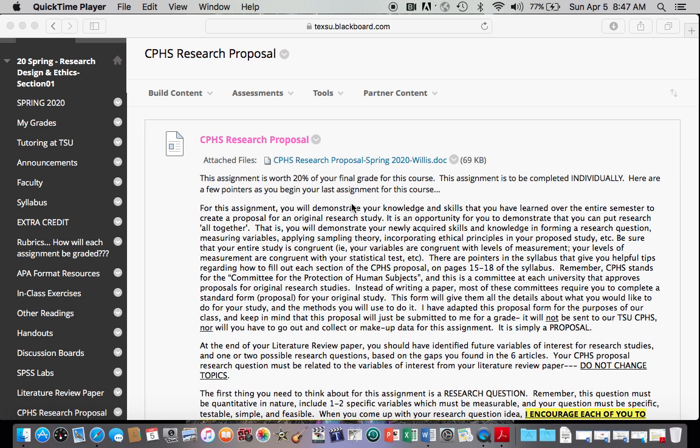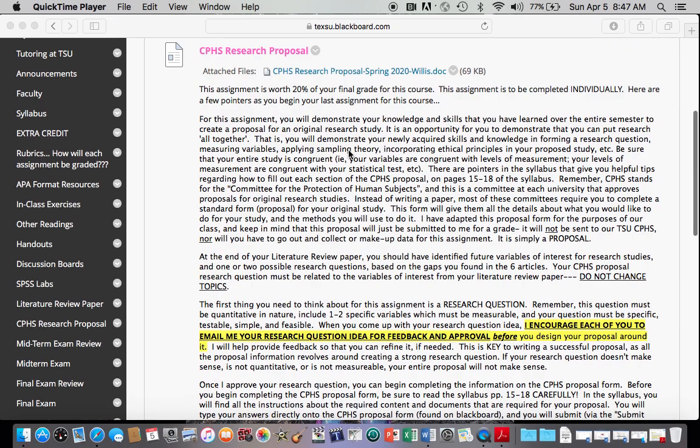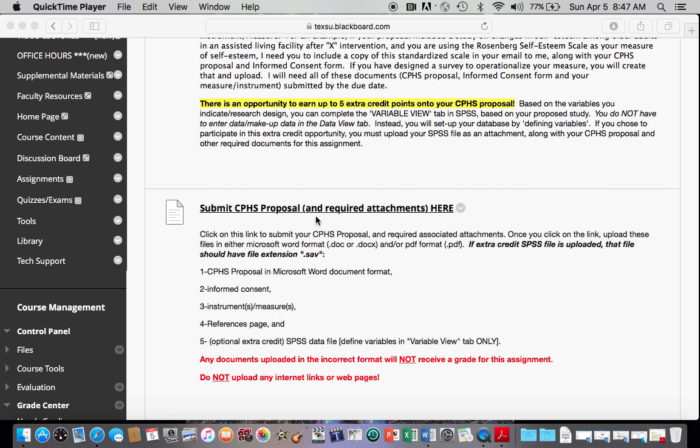Don't put it on a jump drive or a zip drive because you can lose that. Make sure that you do that so you always have a backup copy of your current work. There are some instructions here, again, that are important to read. And down here is where you submit your CPHS research proposal and required attached documents.